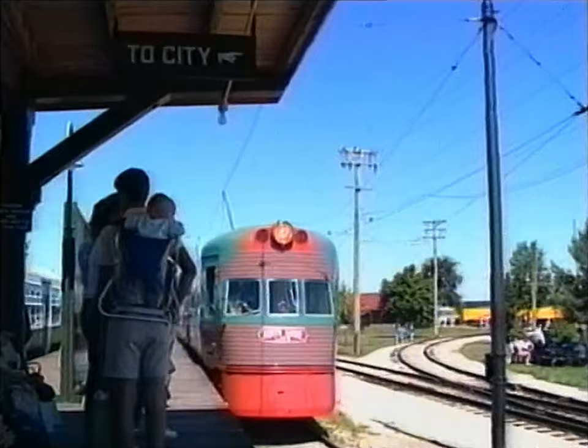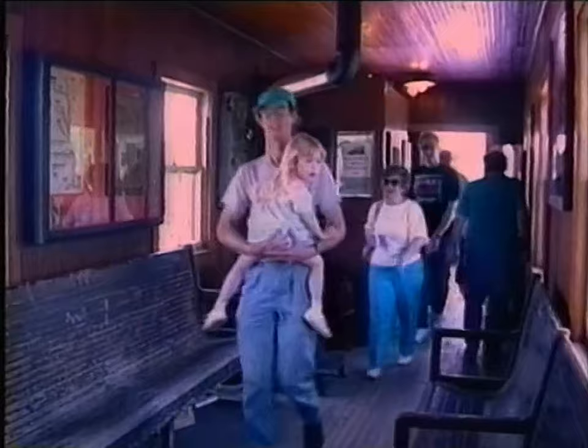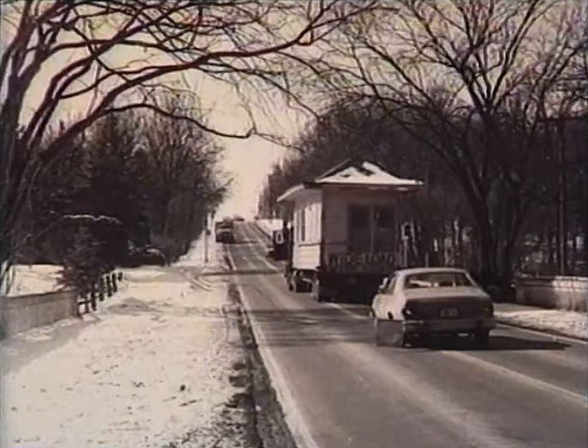One of the most convincing illusions to be found at IRM is the 50th Avenue Chicago Transit Authority Elevated Station. This structure, built in 1910, was formerly located in Cicero, Illinois. It was trucked here to Union. It's an example of the museum's goal to recreate authentic railroad environments rather than to just run trains.